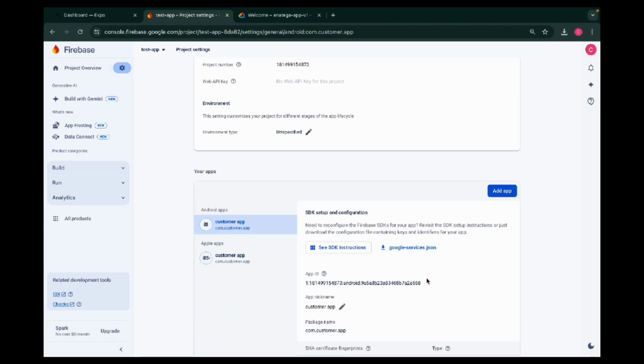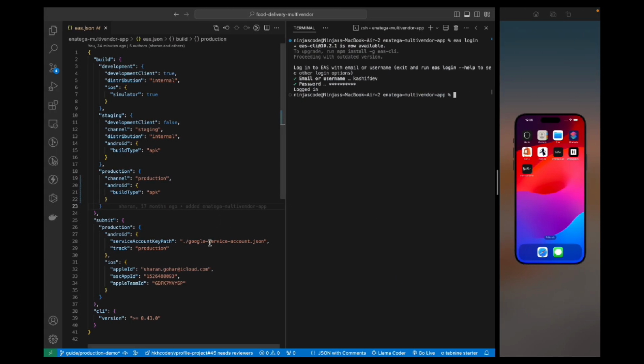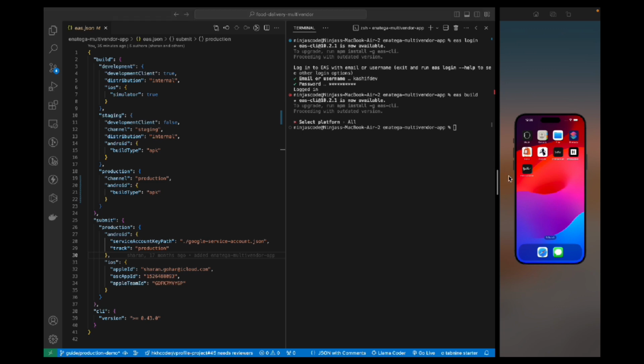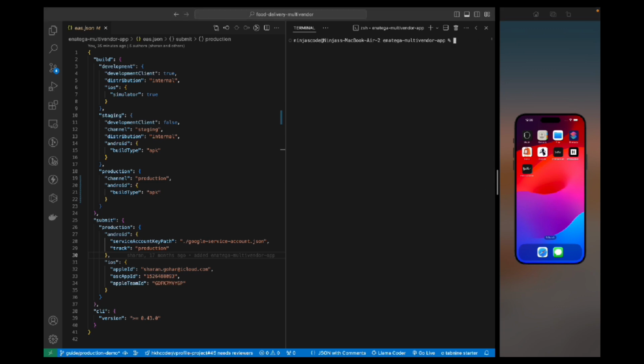Go back to the general tab and we'll create a Google service account again. But before that, let's just type EAS build, and this will start building the production app. Just make sure that you type the command correctly.